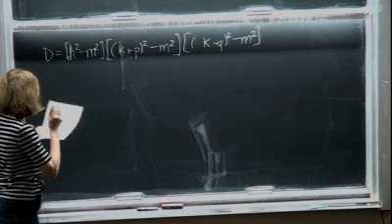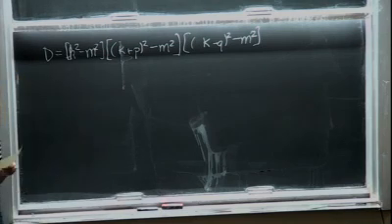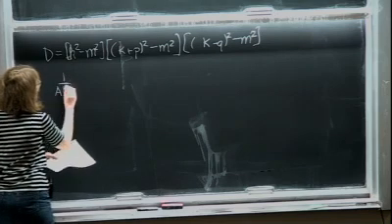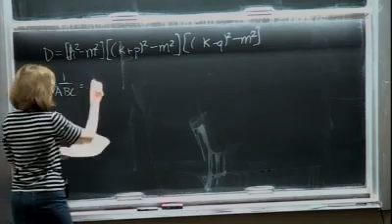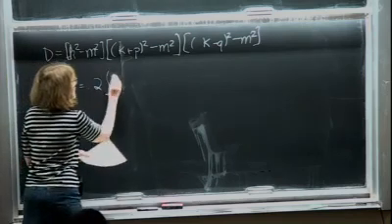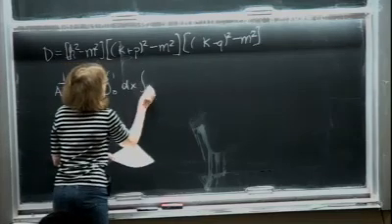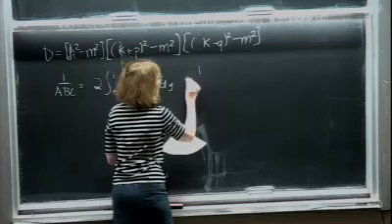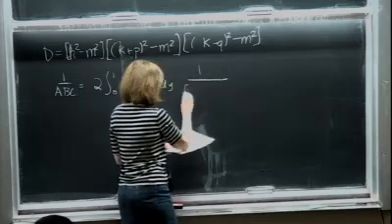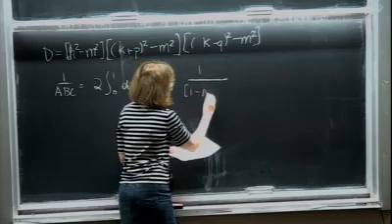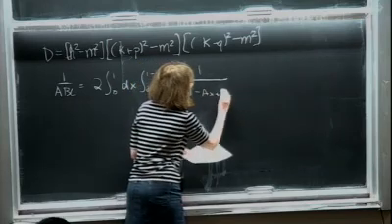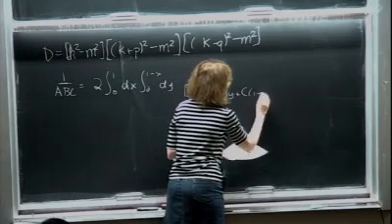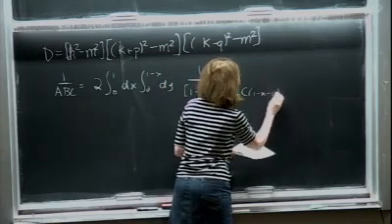We're going to combine the denominators using Feynman parameters. Okay, and you guys all know this, right? 1 over ABC is 2 times the integral 0 to 1 dx, integral 0 to 1 minus x dy, 1 over [(1 minus x minus y) A plus x B plus y C] cubed.